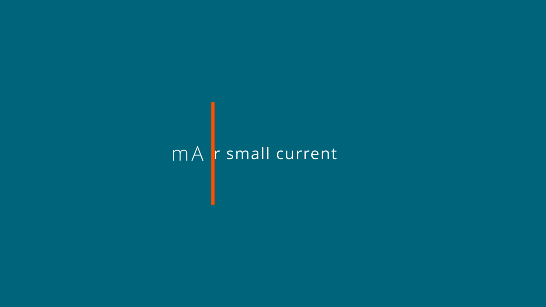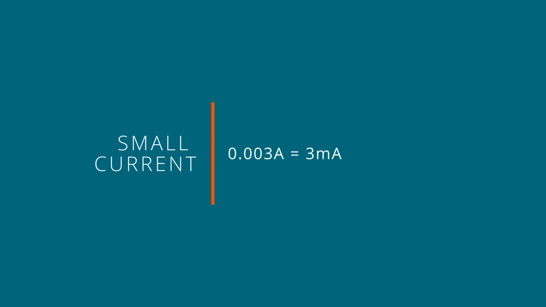When you deal with small current, instead of saying 0.003 amps, it makes more sense to say 3 milliamps. When you flick on that light switch, the reason why that light bulb glows is because of current that flows through the light bulb filament. And when you get an electric shock, it is because of current that flows through your body. So, when you get an electric shock, we say current is the culprit.